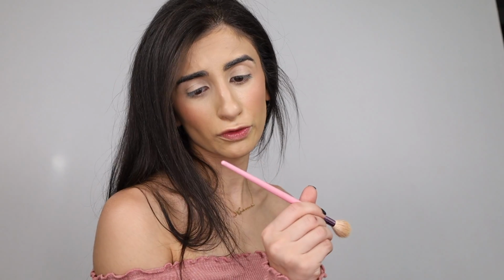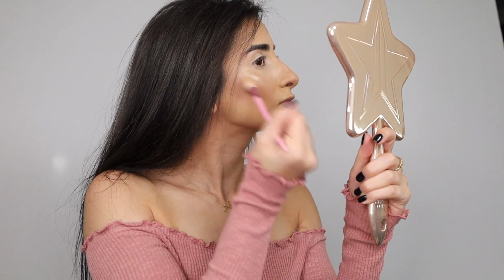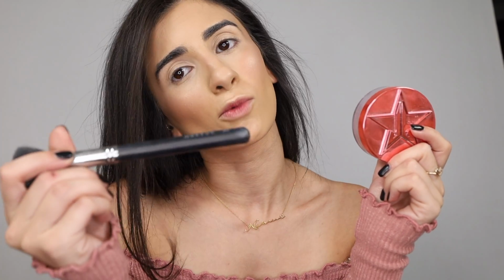We're going to follow up with our highlighter from Anastasia Beverly Hills, and we're using our Jeffree Star Morphe JS4 brush for this application. Now go ahead and follow that up with your setting powder. I'm using the Jeffree Star Translucent with my Morphe 437 brush. And I'm not baking, just setting.